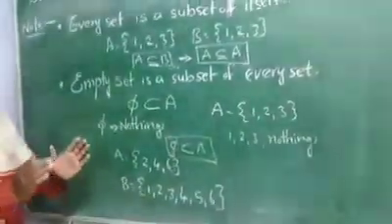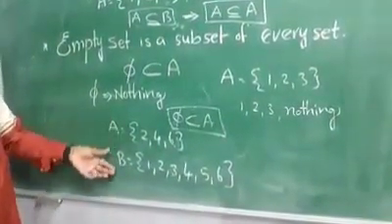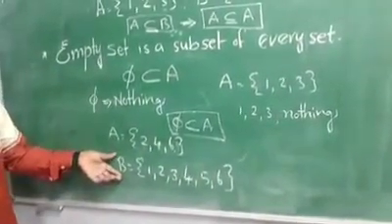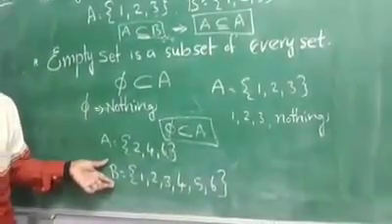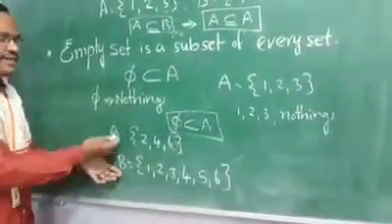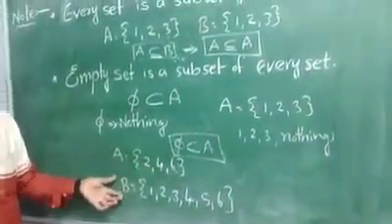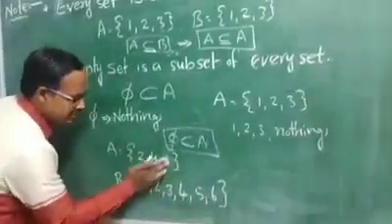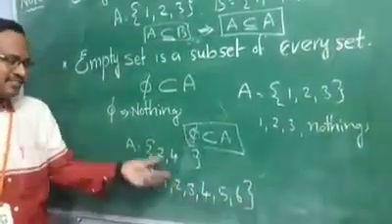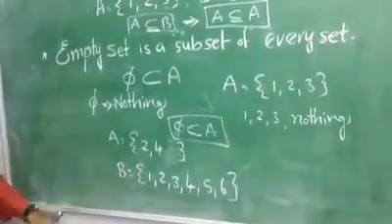Normally, A is a subset of B means every element of A is in B. Now I am saying that no element of A lies outside B. That is, an element which is not in B is not in A also, which means A is a subset of B. No element of A is outside B, so A is a subset of B. Now if I remove one element, is there any element in A other than the elements of B? No. That means still A is a subset of B.